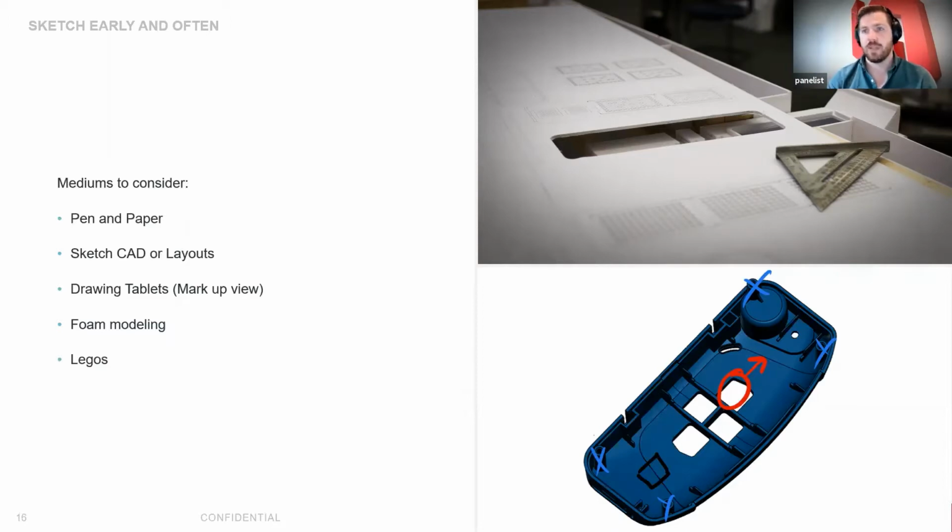And then on top of that, we use a lot of drawing. We have tablets in the office, so we do some drawing on our CAD models to quickly express those ideas. We use Sketchbook sometimes as well when we just sketch from scratch. But it's nice to have that 3D CAD model, but sometimes that isn't even enough fidelity, and we need to go to like 3D in-person sketching.